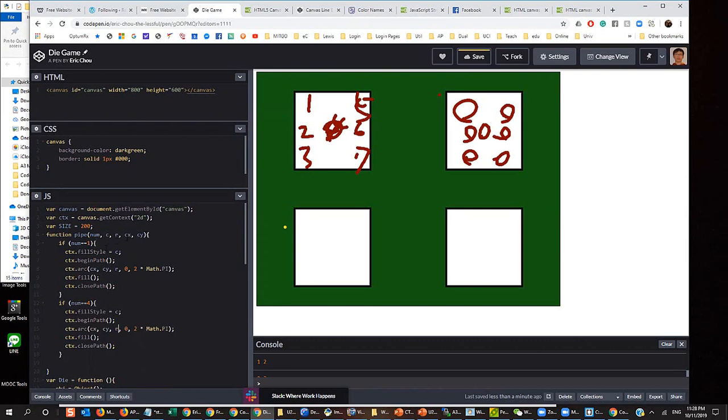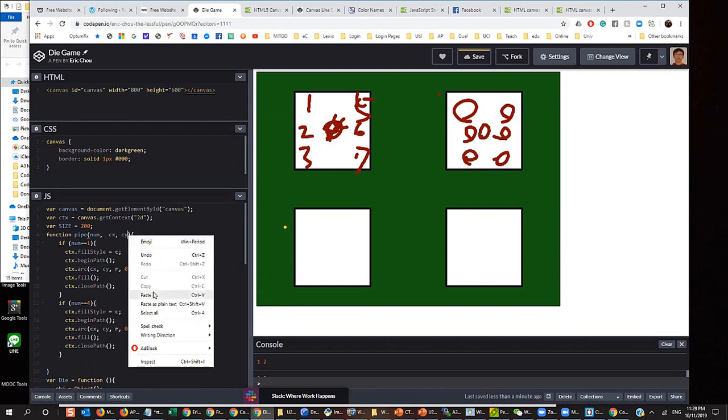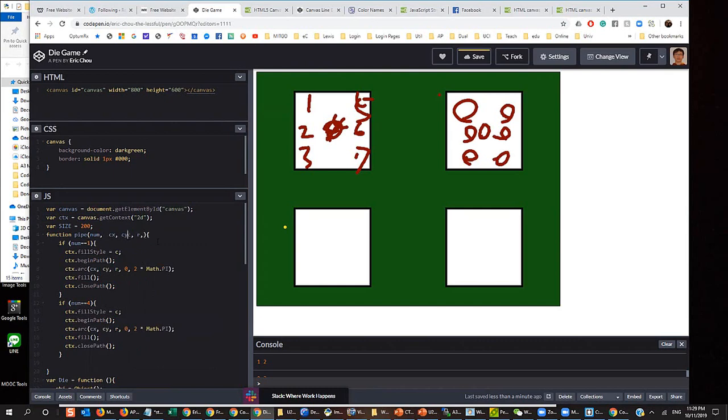Let's change the location. Usually your CX, CY is more important than your C and R, so let's change the order of the variables. Basically you draw the number at CX, CY, and then the color and radius. So this one you specify as color 1.